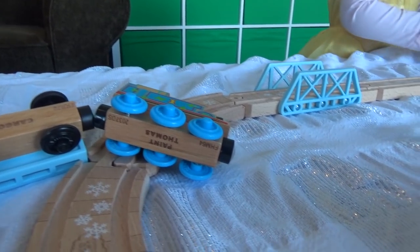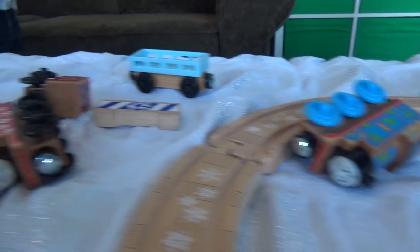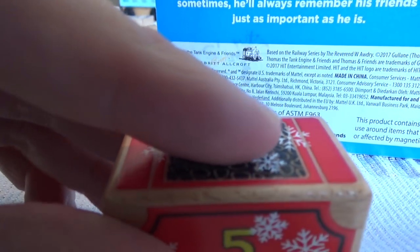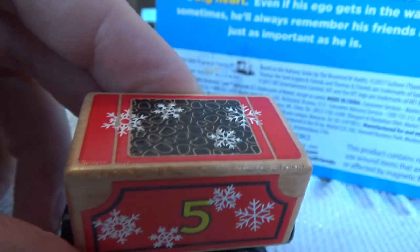Oh, that was a good one. Good job. Oh, yeah. There's a whole lot of stuff going on this railway. So here we have regular James. This is ages 2+, as opposed to the sets, which were 3+. We've already got Snowy James. It's really interesting when you feel his tender texture on it. I thought that was kind of an actual good touch.